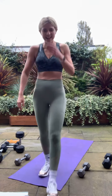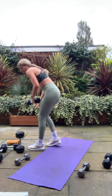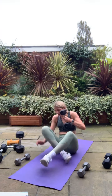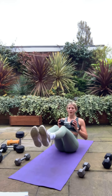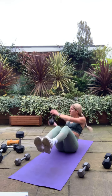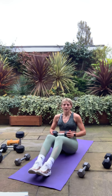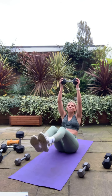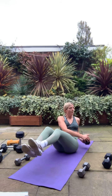Well done. Okay, one weight on your bums. Feet off the ground. Too hard, put them on the floor. You're gonna twist, up, twist, up, twist, up. Keep feet on the floor if it's too hard for you. Let's go. Up, back down, up, back down, up, back down, up.